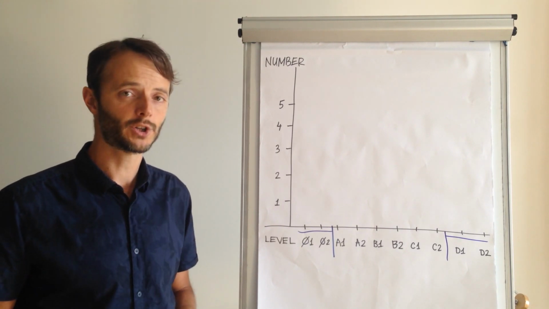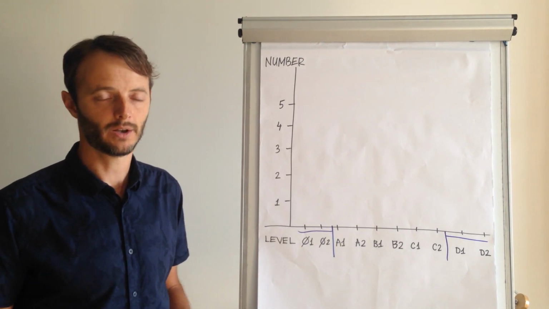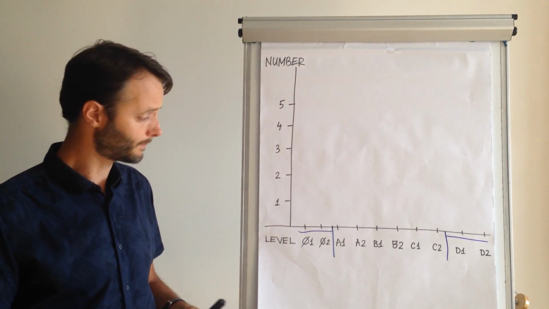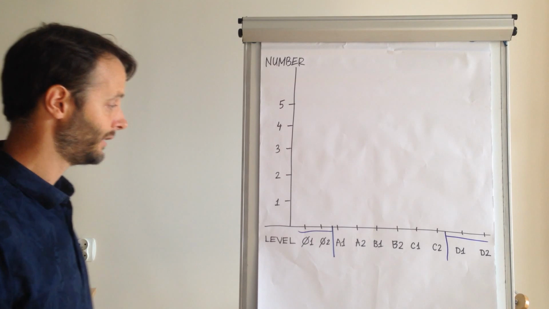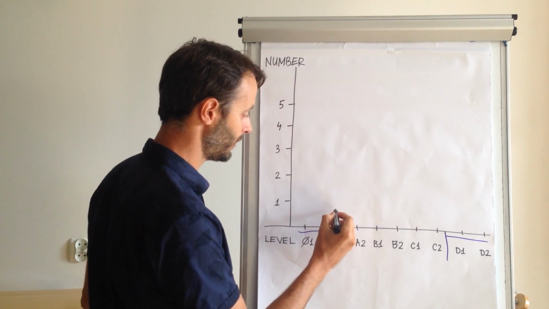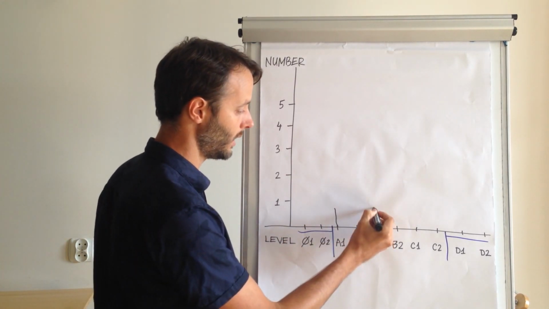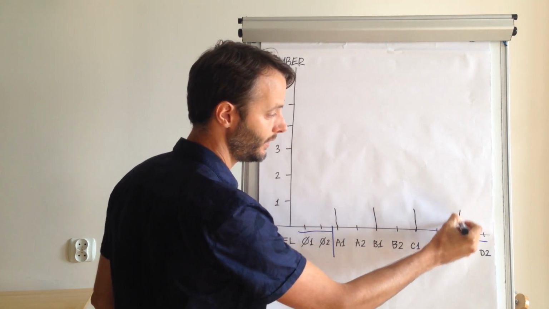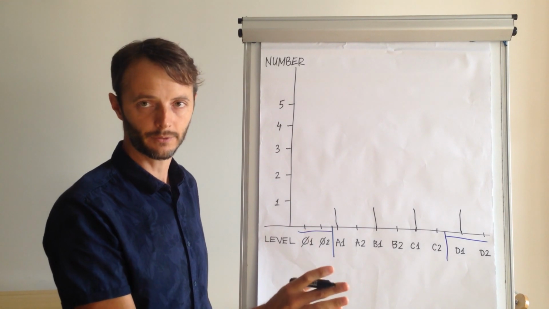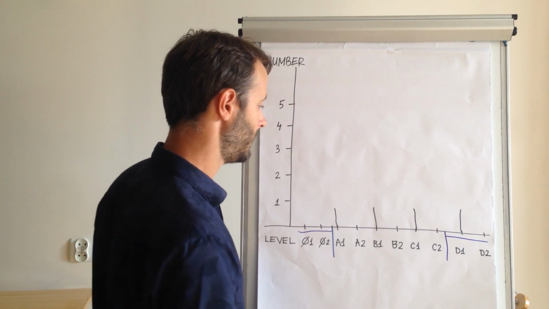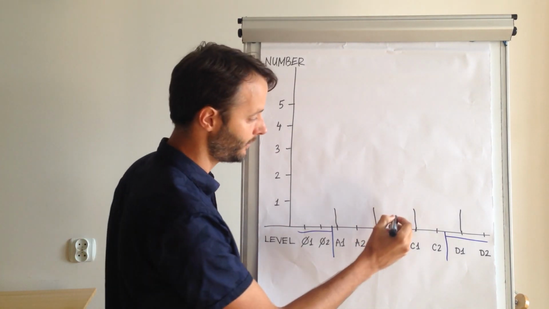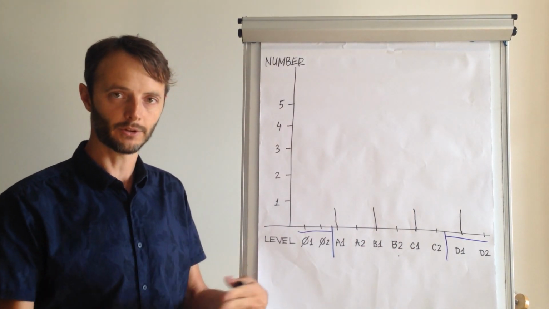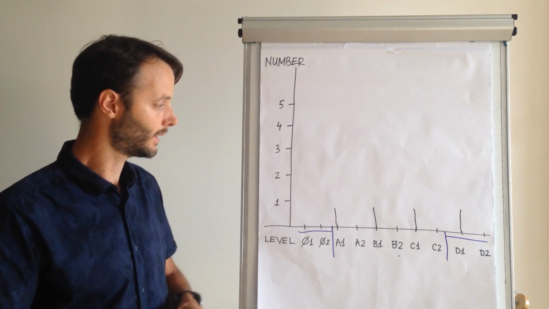So, a language club is the average of its active participants. Let's say we have one person who's A1, one who's B1, one who's C1, and one who's D1, which is a neonative speaker, then the average is B2. Our average discussion level is going to be at the B2 level.